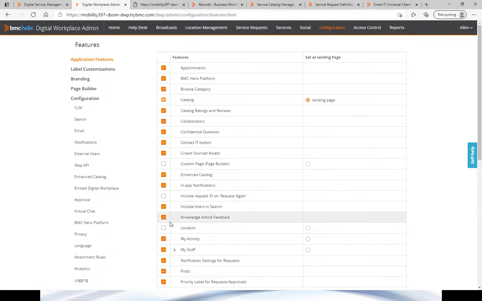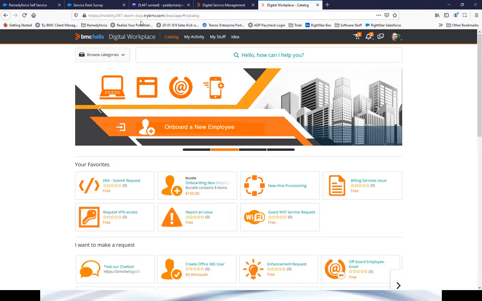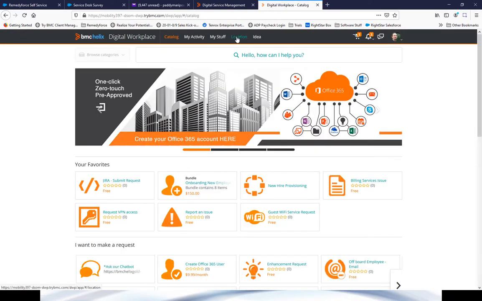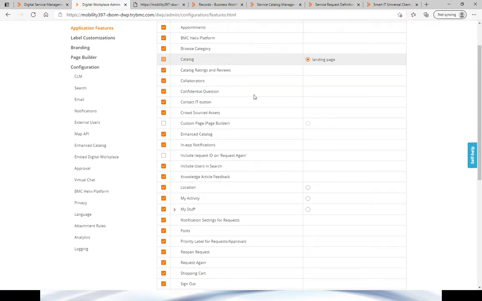If I go back to my digital workplace administration, enable location, and I refresh, or when an end user logs in again, I'm going to see that location item there. So that's how easy it is to configure some of the options in digital workplace. Of course, there's more things I can do in here. This is where I would configure some things around the service requests that I'm exposing out there. I could create broadcasts that they would see out there, help desk hours, other kinds of things as well. But the configuration, as you can see, is pretty straightforward, data-driven, not screen-driven, pretty simple to set up.